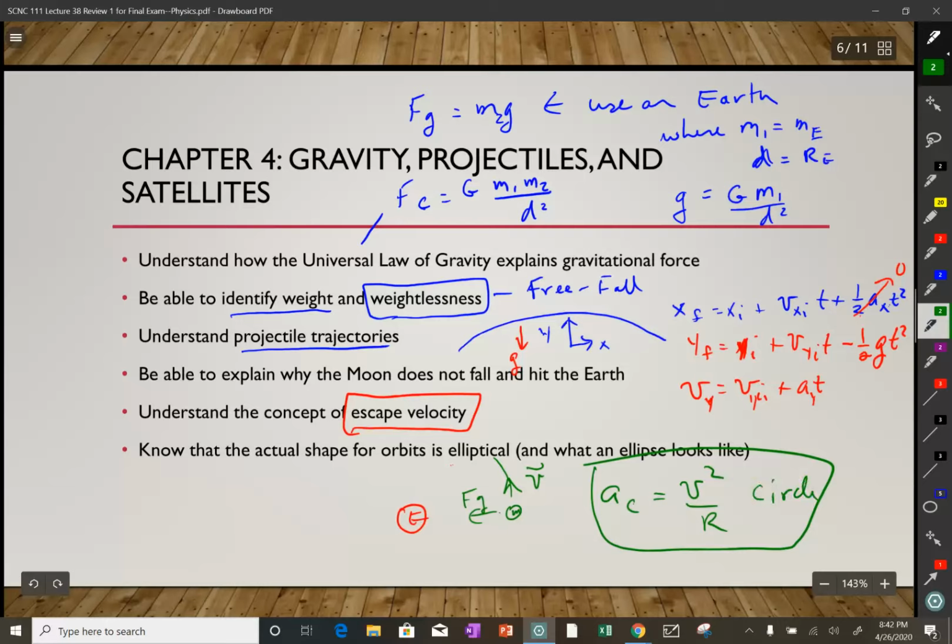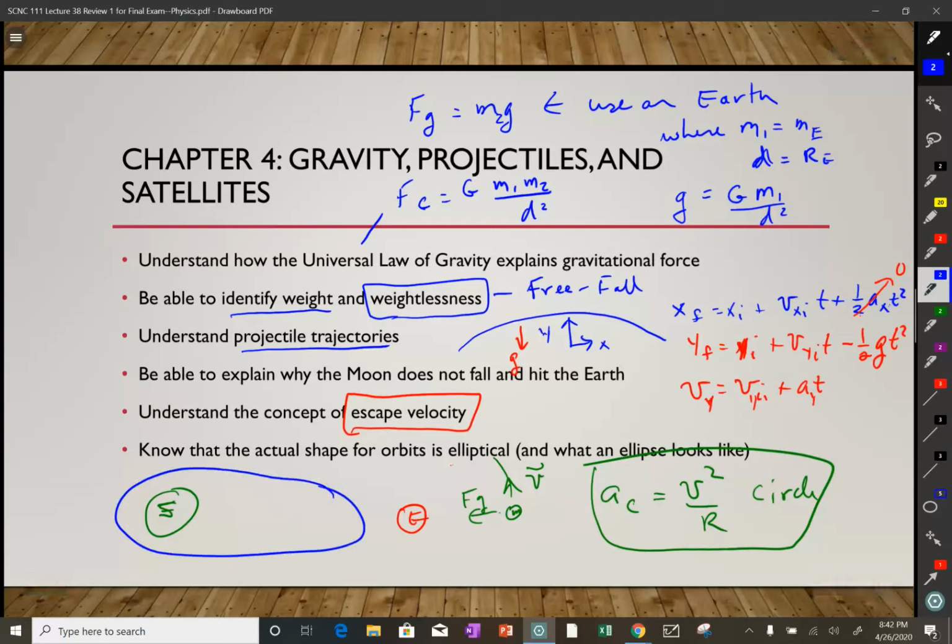Actual orbits are elliptical. So for instance, our last chapter was on astronomy. We have things like comets that orbit the sun. And some of these comets have very eccentric orbits like this. And so they're elliptical in shape, not circular. Even the planets are somewhat elliptical, but not to this degree. And they go slow out here, and they go really fast when they're close to the sun.